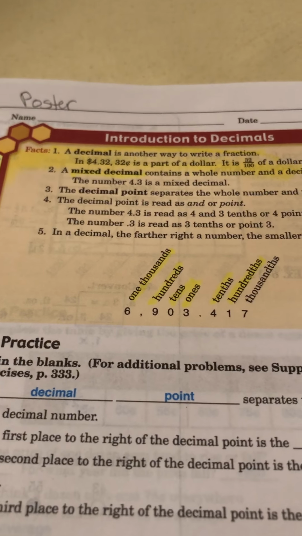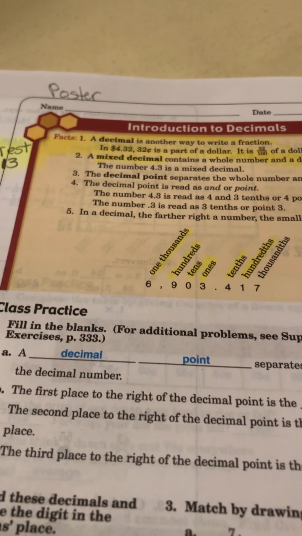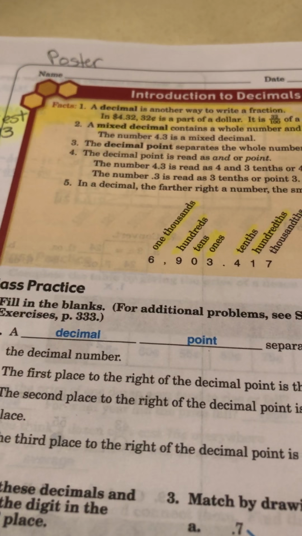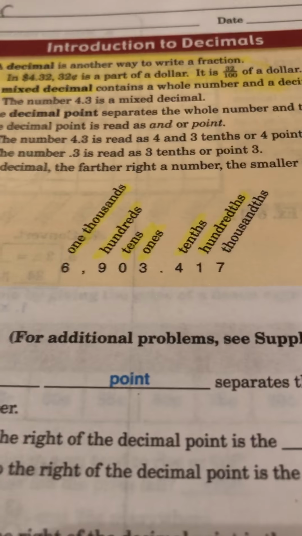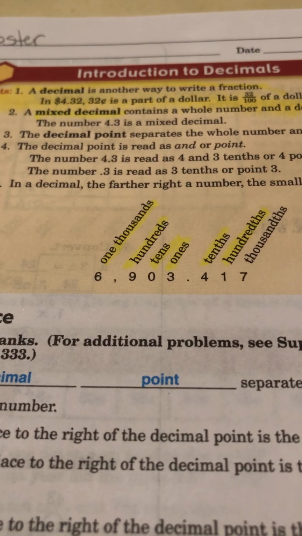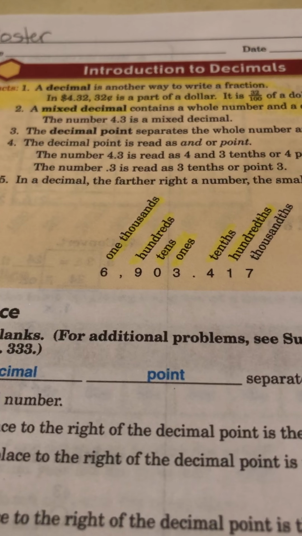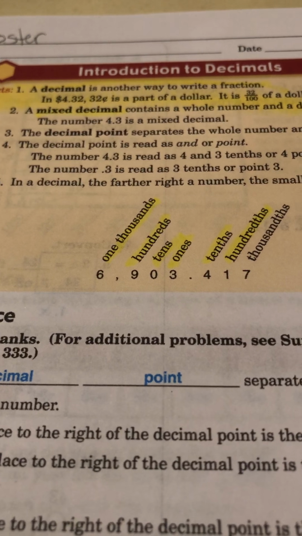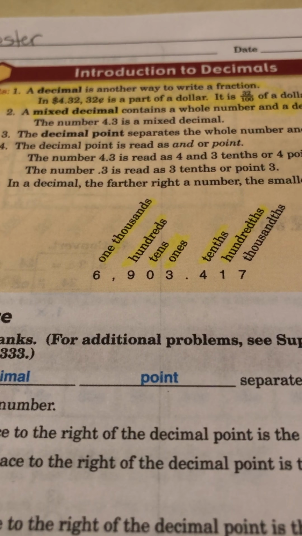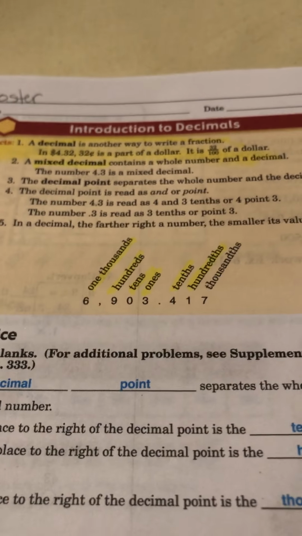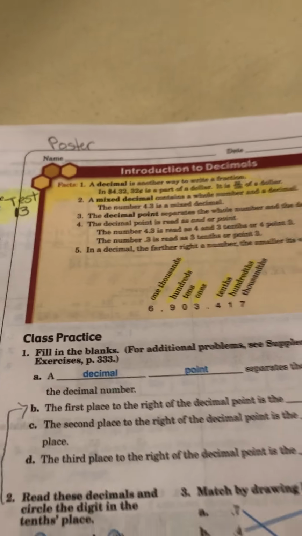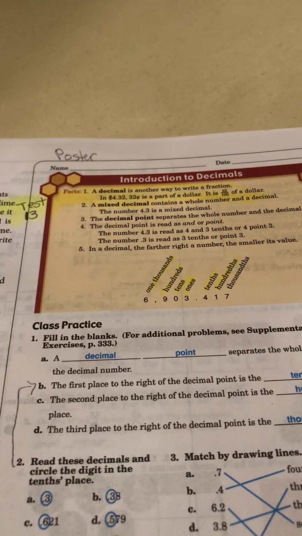But I would like for you to turn to page 231 in your math book. And I would like for you to look at the top, Introduction to Decimals. Do you see where it says a decimal is another way to write a fraction? Please highlight that. That will be on your next test, test 13. Do you see that highlighted beside of there?